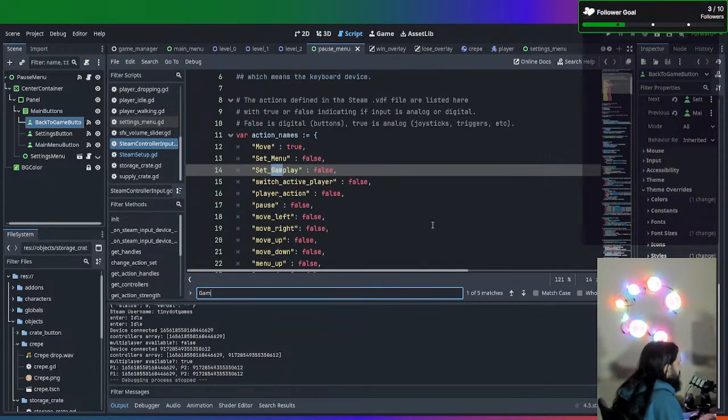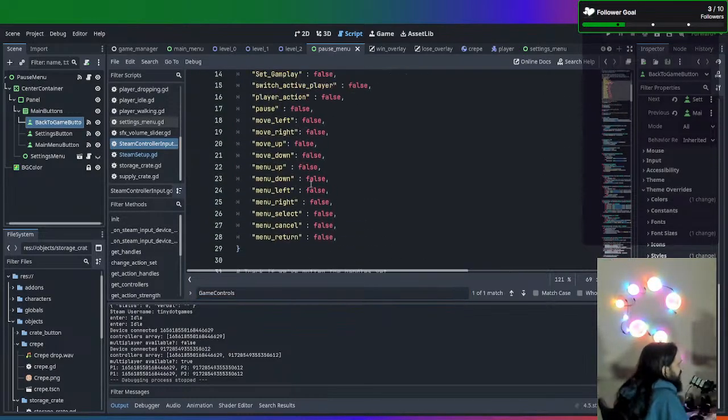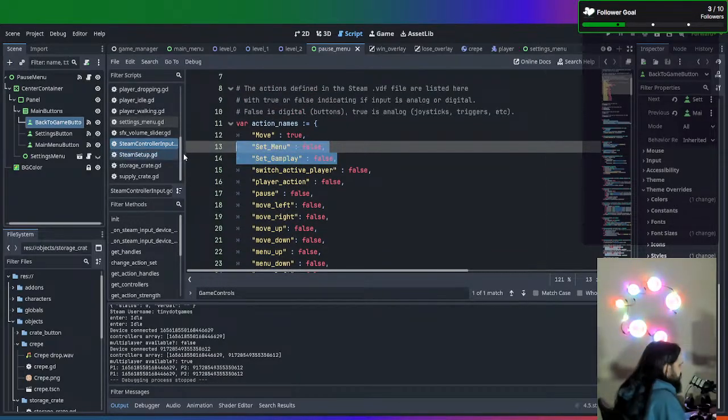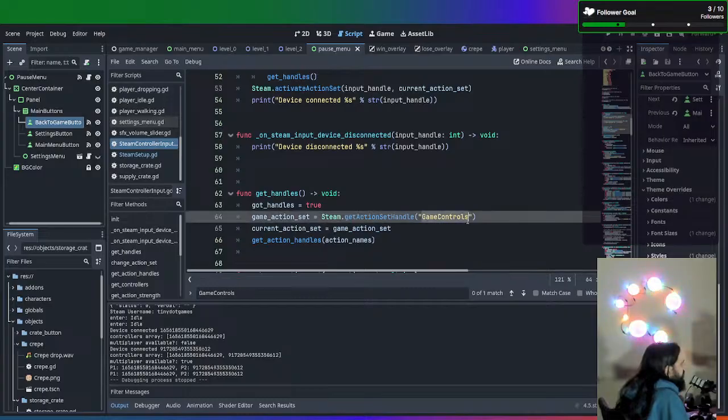Where are we setting game controls? So that must be, okay, so then if that's the case, then menu controls. Okay, so we don't actually need to add those to the action set, which is good to know. We don't need these. Get those out of there. All right. And then we just need to do menu controls. I believe it was menu controls, like this. We'll just copy direct.